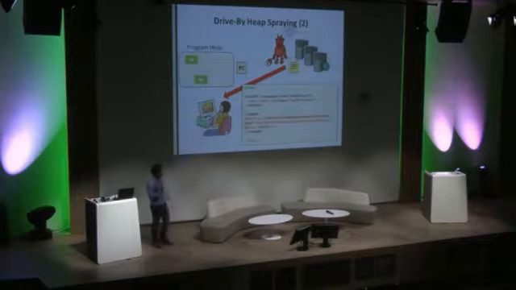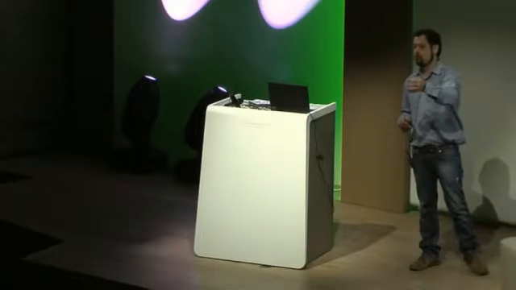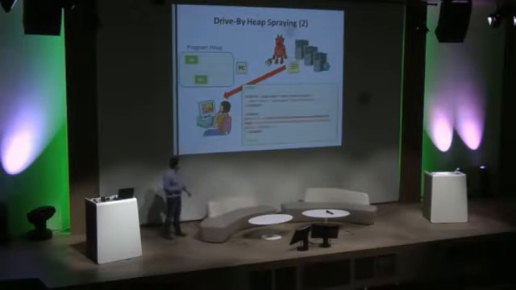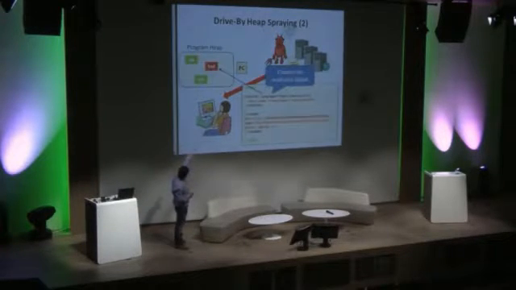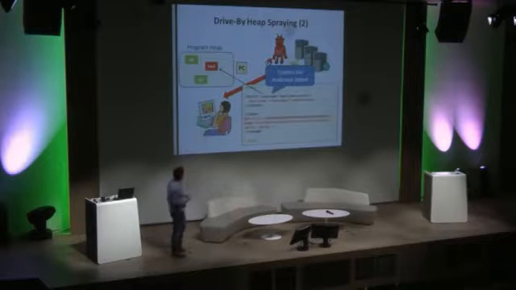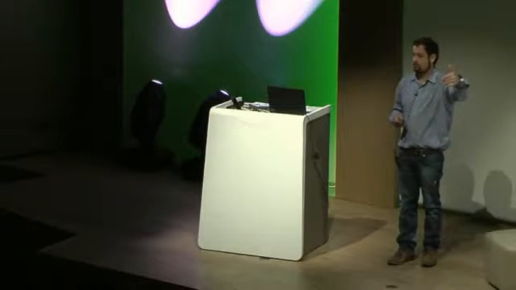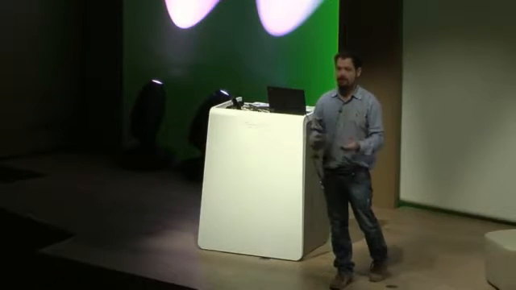So heap spraying, what's the deal there? If you have an attack from a few years ago, maybe around 2005, this is what you might see: a piece of HTML, a simplified version of what I showed you a few slides ago, that would have the shellcode that looks like that, as well as some sort of an exploit. In this case, the exploit comes from overflowing the buffer that's allocated for the source parameter of the iframe. The idea is that this shellcode will become a bad object on the heap, and then by overflowing that source buffer, there would be a jump into the heap that would hit that bad malicious object, and then proceed to execute. This is what was possible just a few years ago, before we had memory randomization. Now these attacks generally do not work.